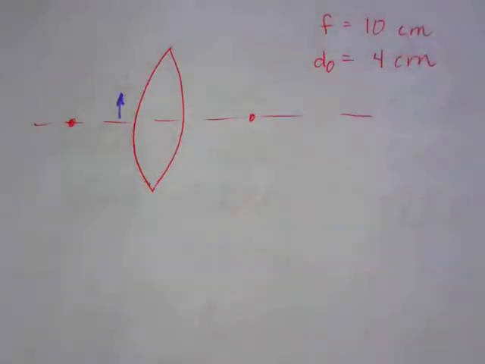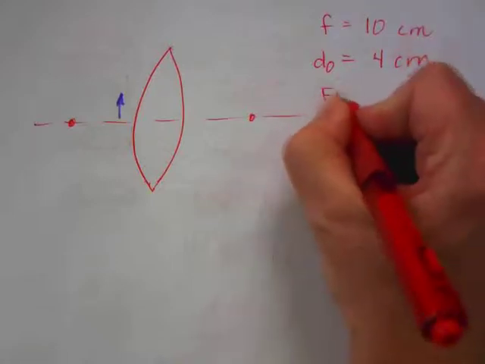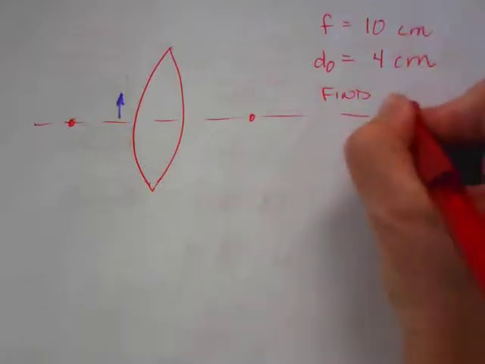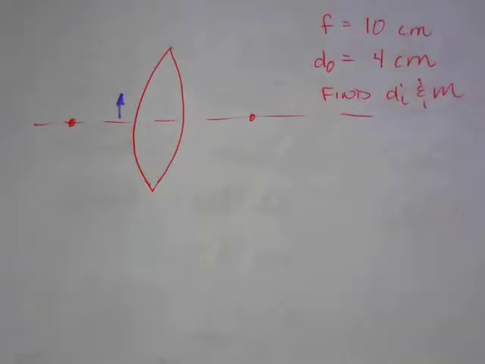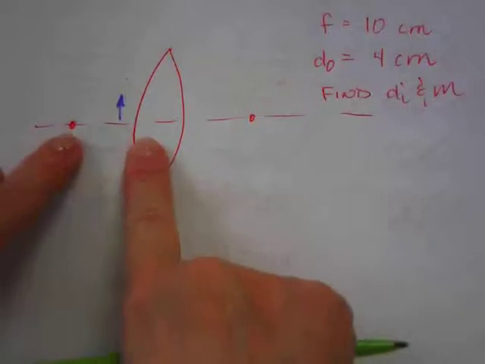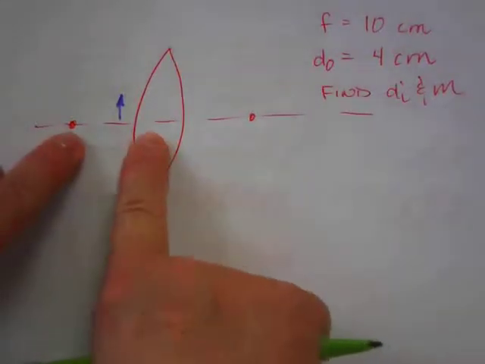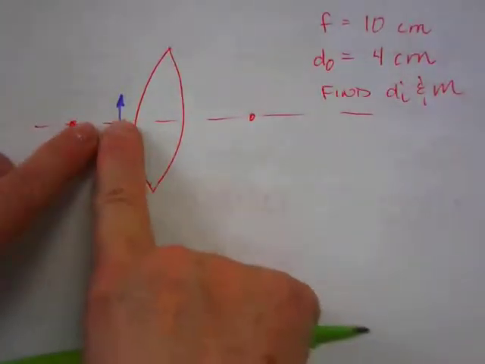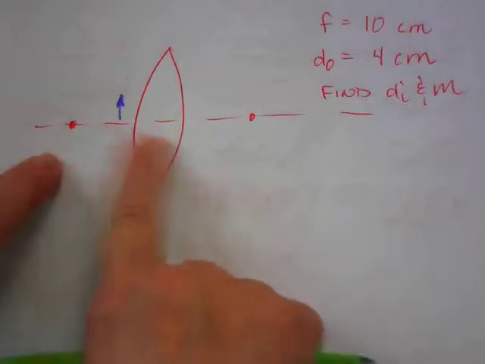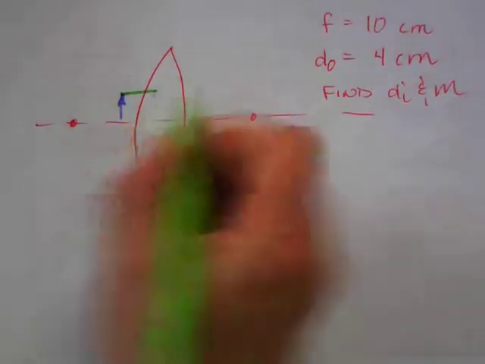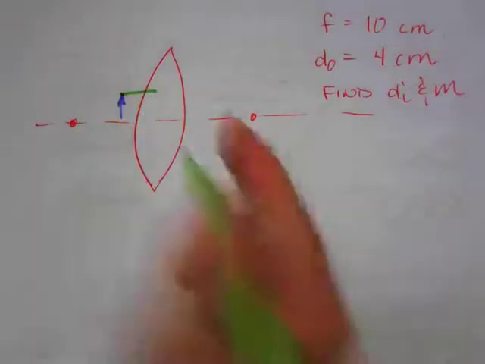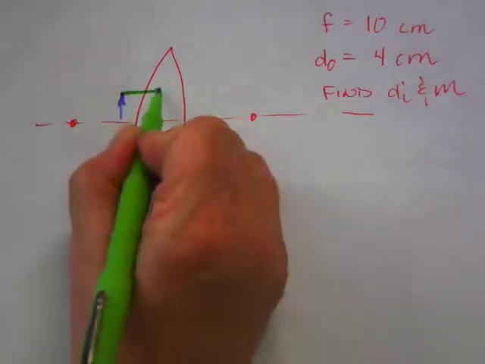All right. So I'll give you the focal length and the object distance in this particular case, and I want you to find image distance and magnification. An object distance is the distance from the actual object to the mirror? Yep. So focal length in this case would be from the focal point to the lens, and that's 10, and the object distance, this is the object, is 4. So do you see why that's the way they look? Yeah. Okay. I'm not going to review this. I'm just going to go through this as the process that you should go through.